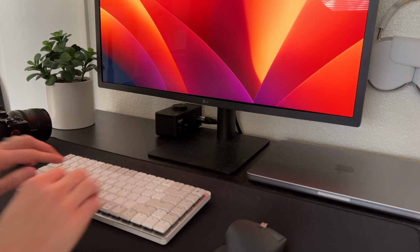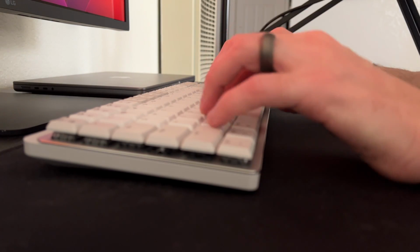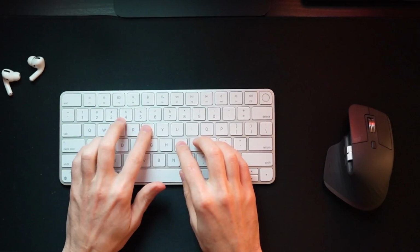The Apple keyboard is definitely going to be the smallest, and the Mechanical Mini is just a little bit larger. Next up is tactile feel. So out of these three keyboards, I noticed that the tactile feel of the Mechanical Mini by Logitech was the best. And the reason for that is it just has a much better input and a much more satisfying feel. So when I'm using the Apple keyboard, it's usually a hard feel when I'm tapping. It's usually just a little bit harder compared to both these other keyboards.